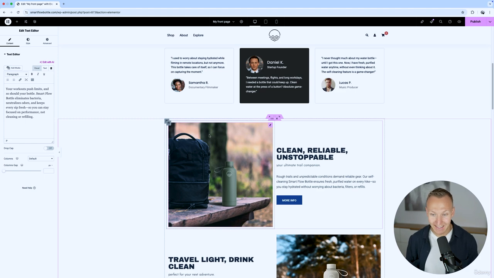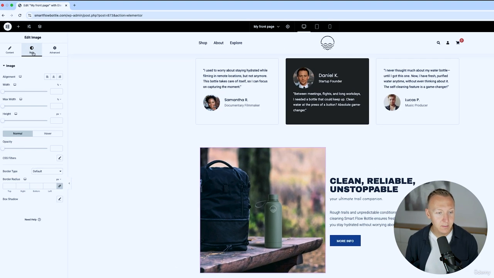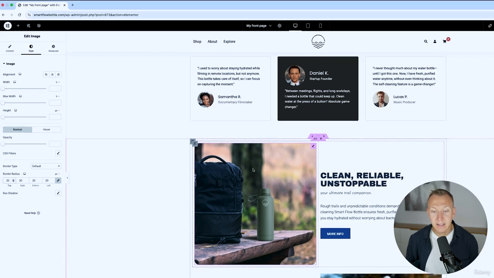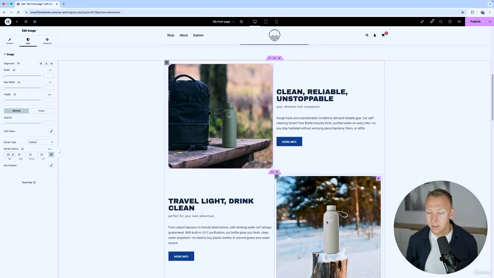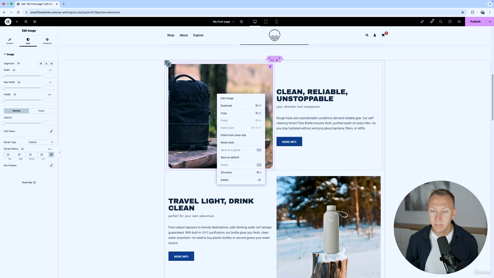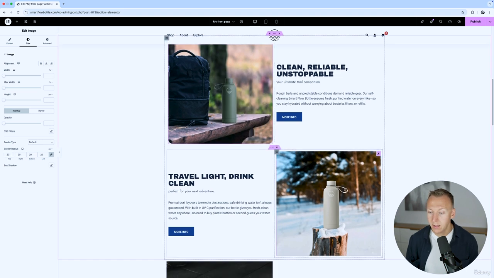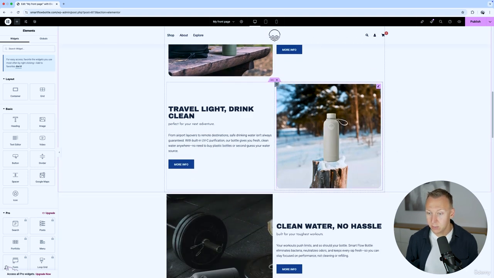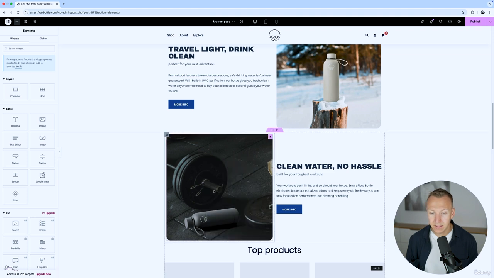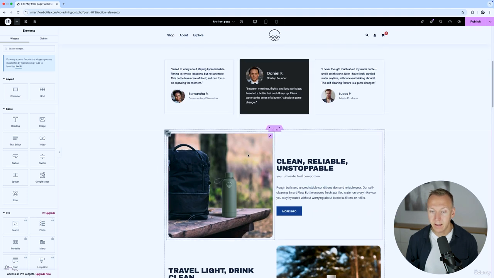All I need to do is select it, move over to style, go down to border radius and just set a small number, say 20 is usually good. And that is going to round out the corners. Now what I can do, and this is very interesting with Elementor, when I want the same thing on the other images, all I need to do is right click, click on copy, go down and then paste style. So that is going to paste the style that we've added in here, which is the rounded corners. Same thing here, paste style. So now we can see all of them have rounded corners.